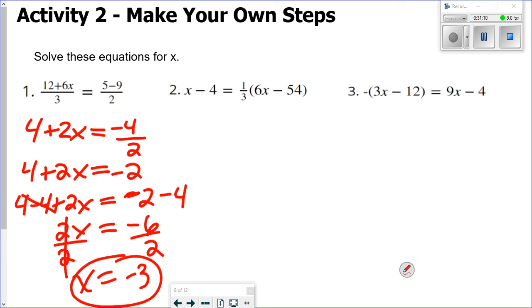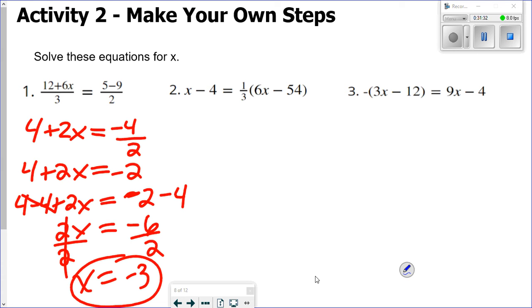If you did not get x to equal negative 3, please pause the video now and adjust your work accordingly so it matches mine. And remember, it's not just the solution that's important, it is the work as well. So make sure your work in your book reflects this. If it is correct, then you can move on to question 2.